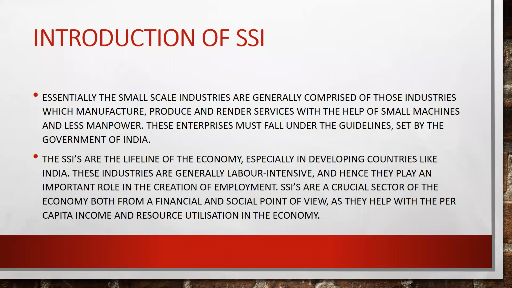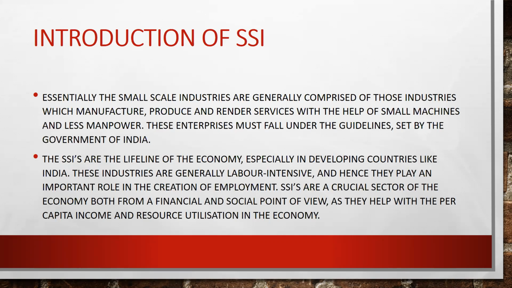Essentially, the small scale industries are generally comprised of those industries which manufacture, produce, and render services with the help of some small machines and less manpower. These enterprises must fall under the guidelines set by the Government of India. The SSI are the lifeline of the economy, especially in developing countries like India. These industries are generally labor intensive and hence they play an important role in creation of employability.